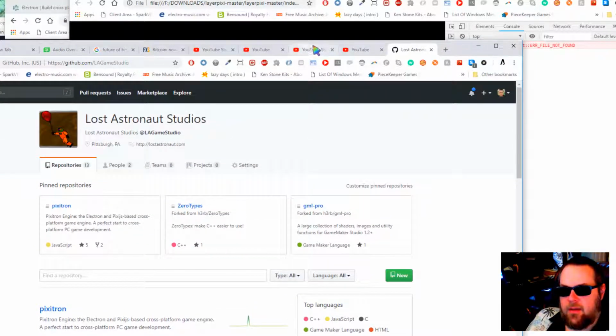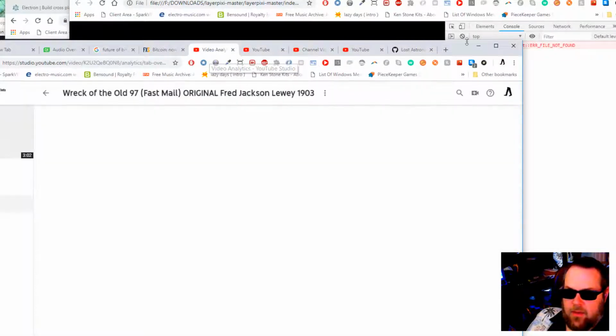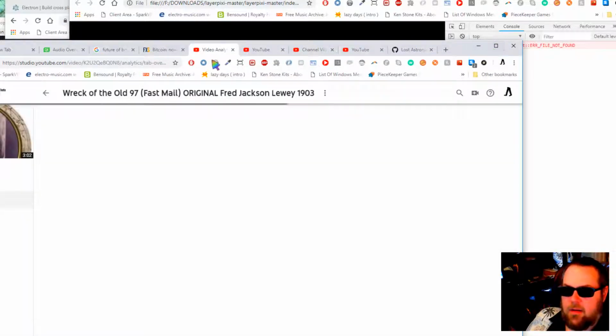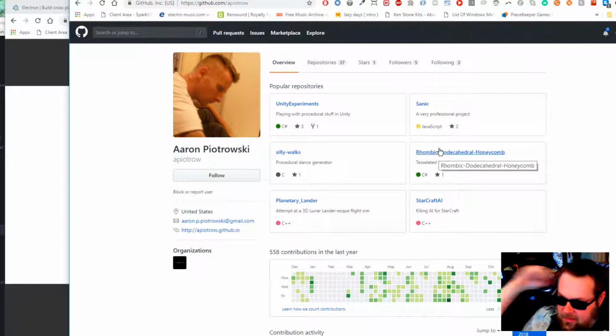I saw his thing. It inspired me to do something. I would never have obviously sold his game or anything like that. But it's just stupid. Like, you could just leave that half-done thing, and then people would be able to play with it. You know? Rhombic dodecahedral honeycomb.